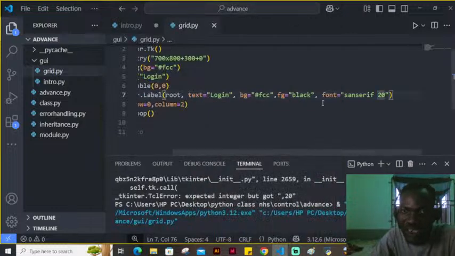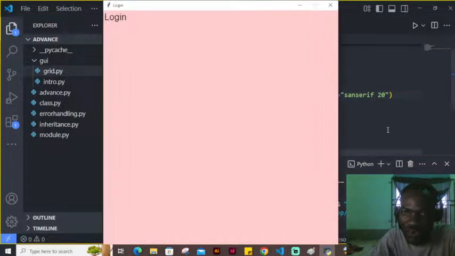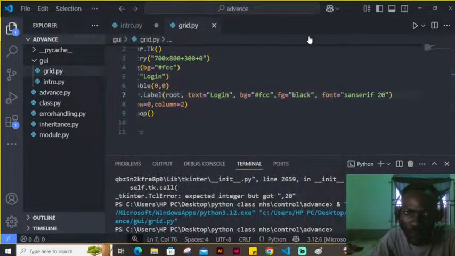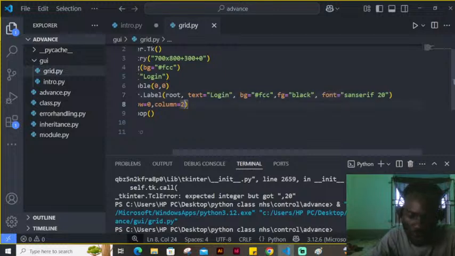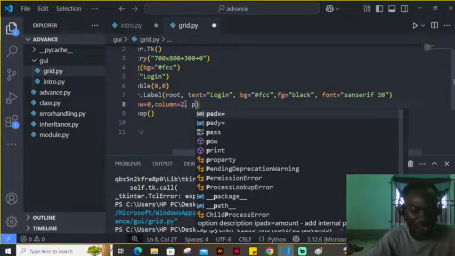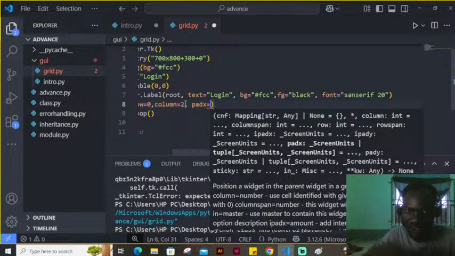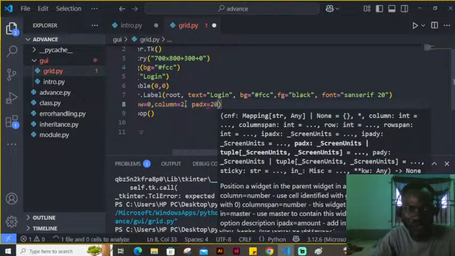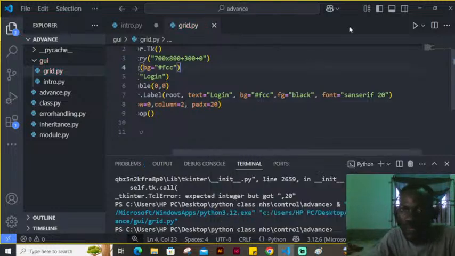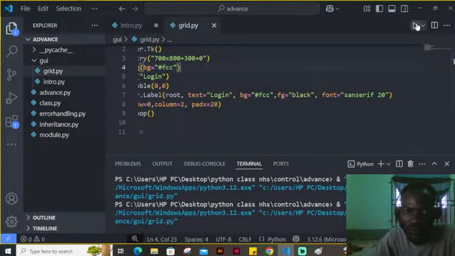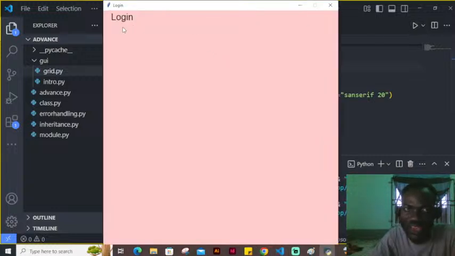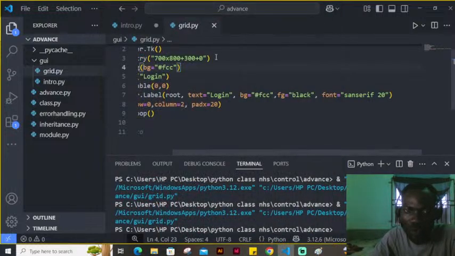But let's see if we can use padding, if that padding is going to work. Let's say I call this padx. I say padx 20. Let's see what I'm going to have. Now you can see that the padding is moving it, right? So I can now say, okay, move it more to a position of 100.